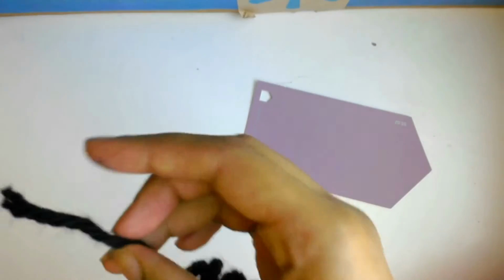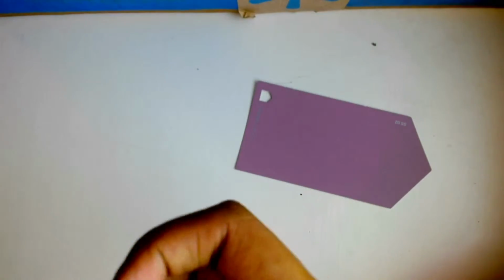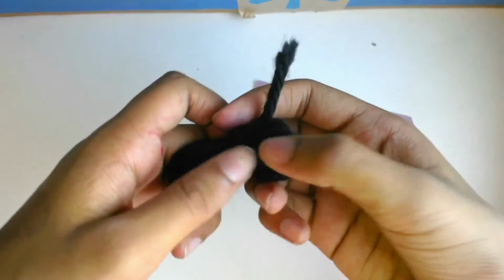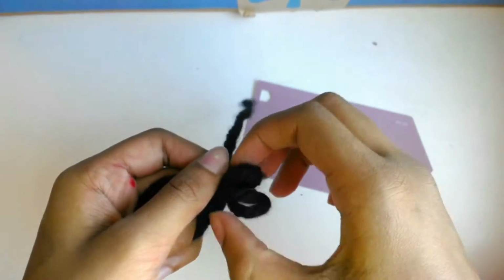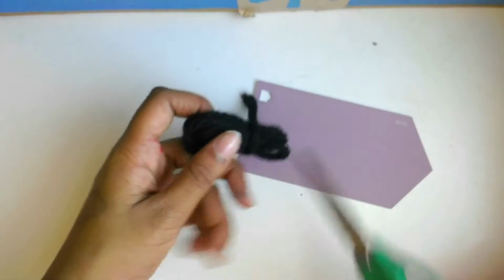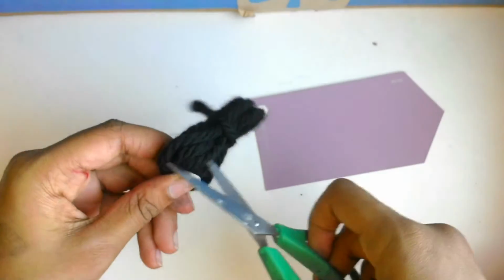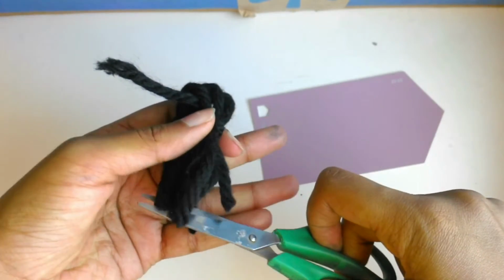So now I took it off the paint chip, and I'm tying a knot at the end, but leaving a little loop so that I can put my tassel onto something like jewelry, earrings, room decor, whatever I want. And I'm tightening it really tight. And then I'm gonna bring out my scissors. And I'm just gonna cut across the other side just to make the tassel more full and voluminous.